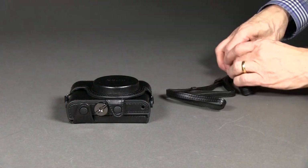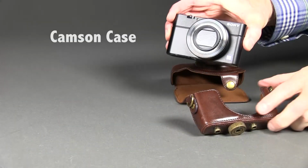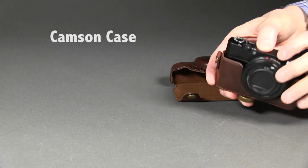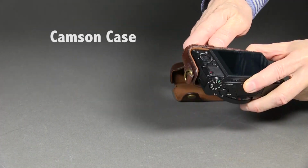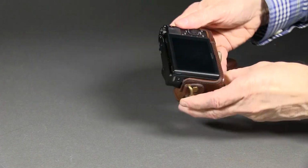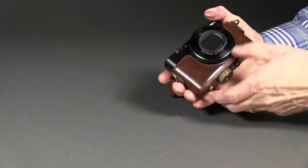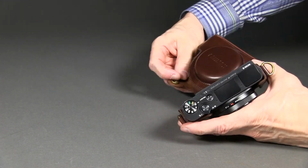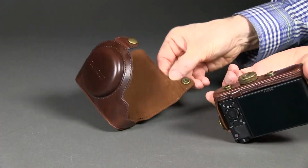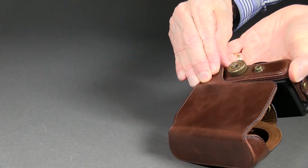If you want a less expensive alternative, there's another case available from a brand called Camson. I purchased this one from Amazon.com, sold by a seller by the name of Wall Street Photo, a store in New York City. I think it only cost around $20 or so, and it's a very nice looking case, which they say is actually made from leather. It's of course brown, and it's similar to the construction of the Sony case. It snaps together in two halves, fits snugly over the camera.